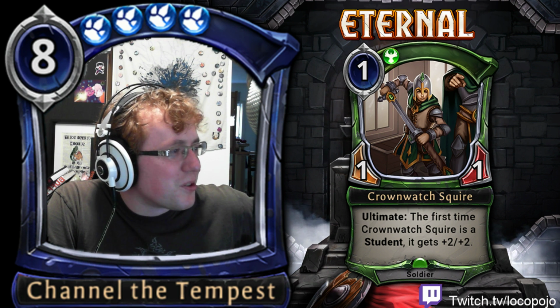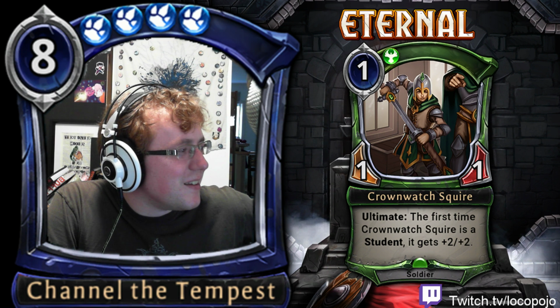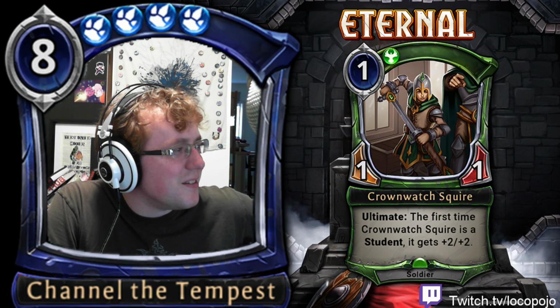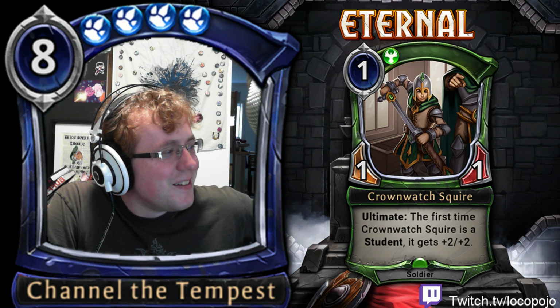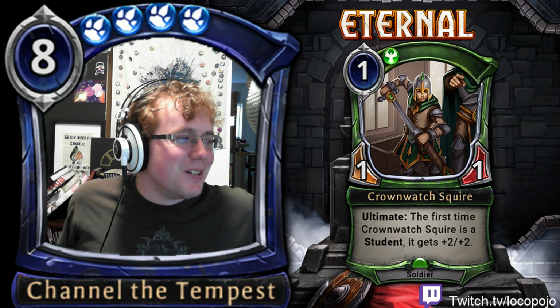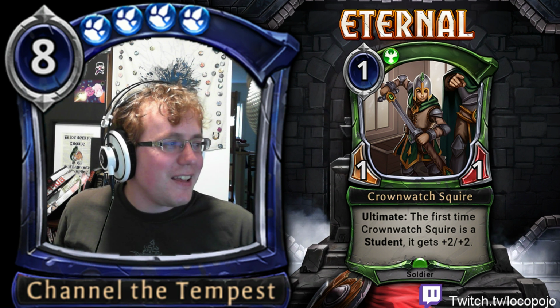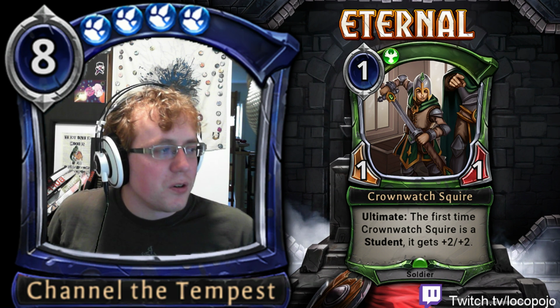I also like Crownwatch Squire's art quite a bit. This is a really cute little person. Yeah, just lovely, lovely setup. Such a tiny squire, and just adorable. I'm pleased. So good art, and any type of mentor is going to make Crownwatch Squire a pretty playable card in early setups.